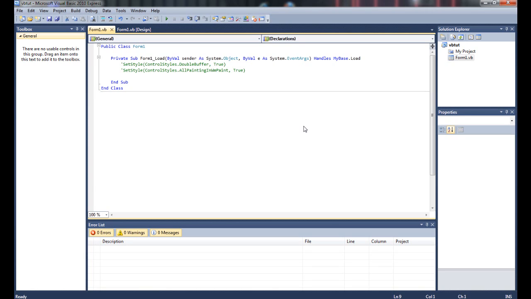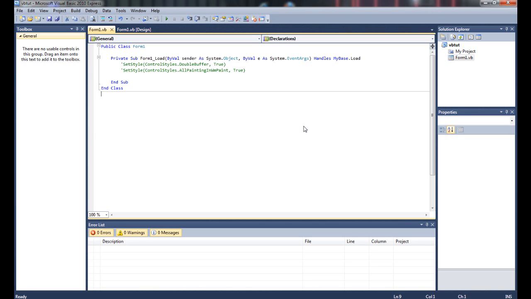Now, we're going to start off by building a simple tile map. That's my eventual goal, that we can work our way up to a tile engine, but we'll start with a tile map. Now, I need to warn you that you're going to need some experience in Visual Basic. This won't be a hold-your-hand-right-from-the-beginning tutorial.